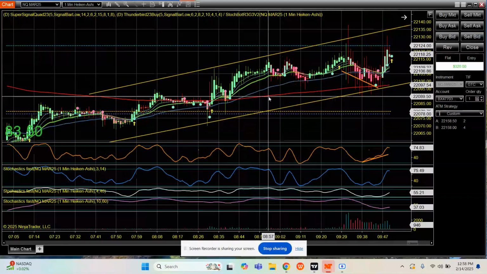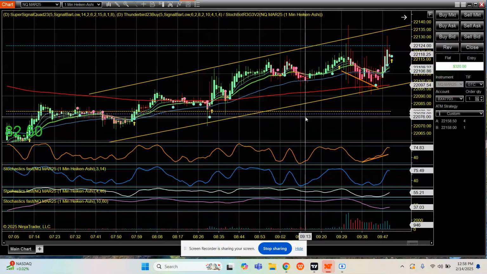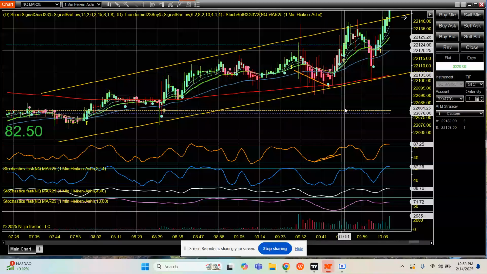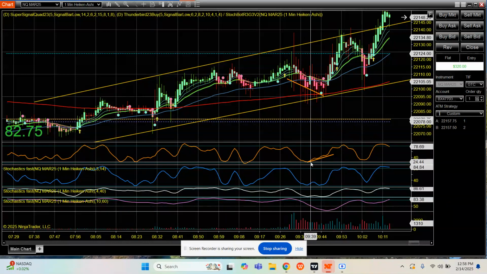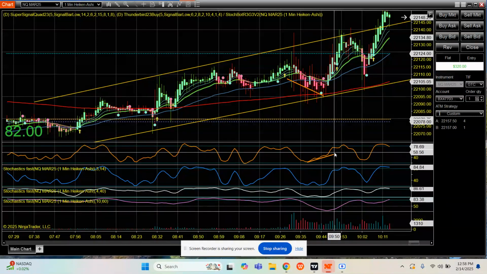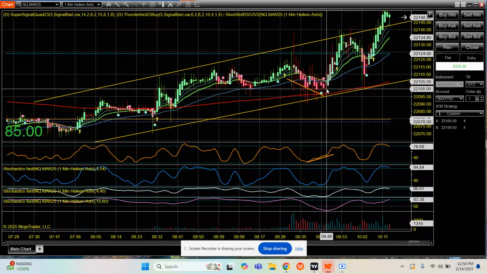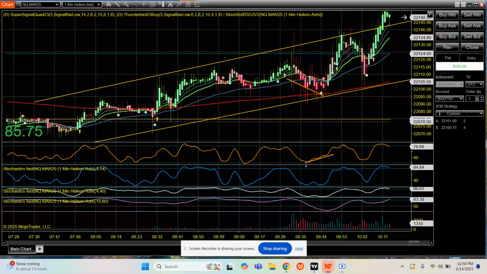Now, I'm trying to find a good lip divergence for you guys here. A lot of divergences today, too. I need a good consistent move up is what I'm looking for. That's probably a little bit of one right here. You'll see that this is pretty much a lip divergence here because it's also a divergence, but it's also a lip as well, where you're going to get a move to the upside. It's going to pull down and then still continue to the upside. That just shows you that momentum is even pulling down, but price is still staying aggressively to the upside. So when we catch this divergence, we're also seeing this lip as it's coming as well.